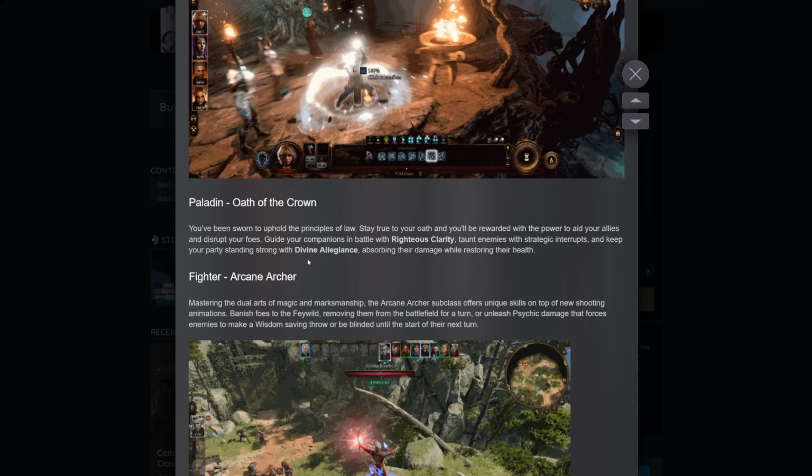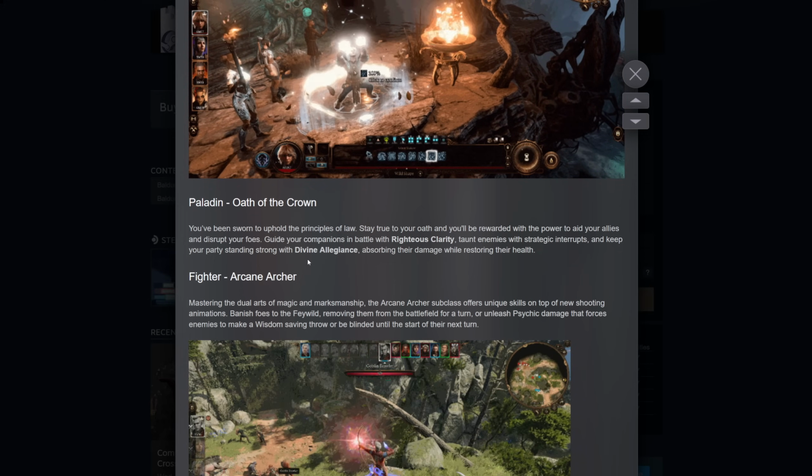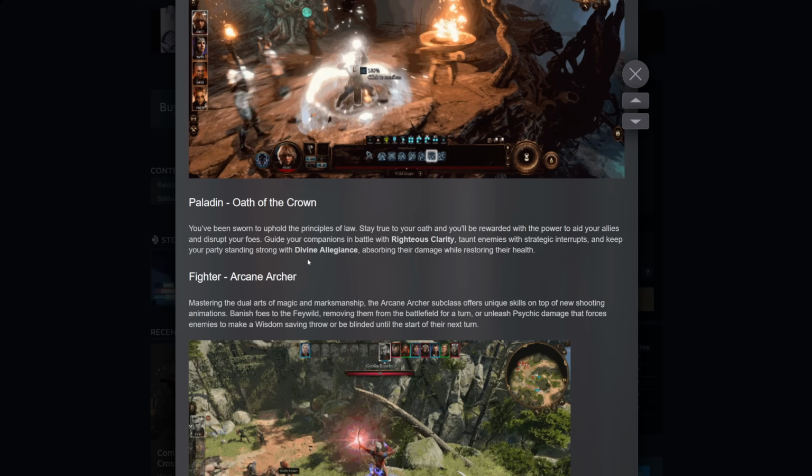Paladins are getting the Oath of the Crown, which honestly surprised me a little bit, because I thought that the Oath of Conquest was kind of a shoo-in. It's, I think, by far the most popular Paladin oath that isn't in Baldur's Gate 3 already. But the Oath of the Crown is, in my opinion, a better addition, because it does something that Baldur's Gate 3 really does not have.